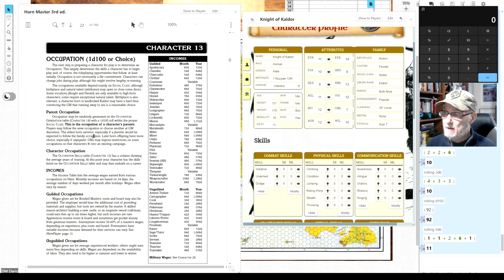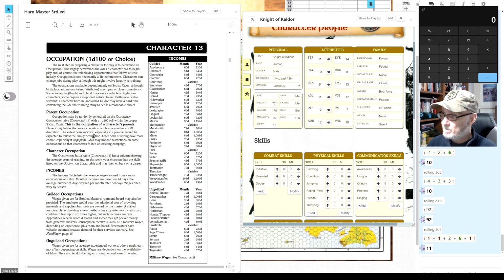And if you choose the same occupation as your parents, like you go into your family business, then you will learn all of the skills from the family business. Whereas if you choose to pick a different occupation, you will still earn a skill from your parents. It just will be a lot lower.